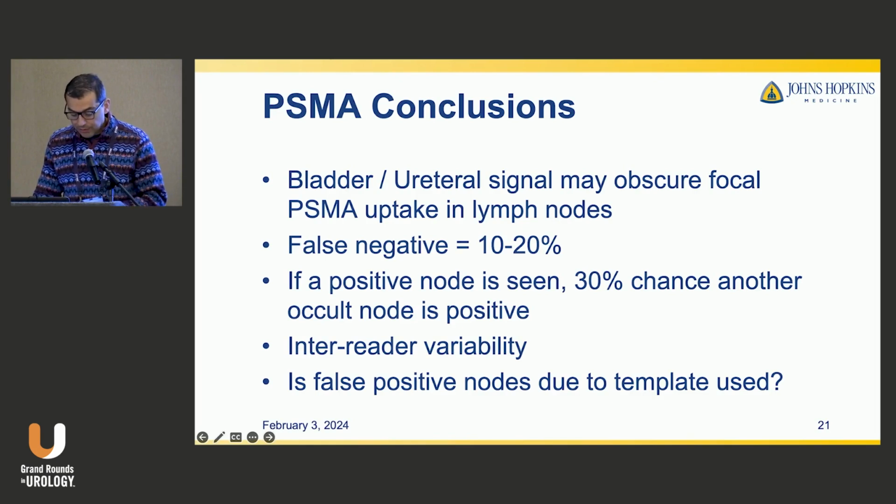There's inter-reader variability. And then a good discussion point is when it over-detects. Like in our trial, 7 patients were found to have PSMA PET positive, but we only had 5 on pathology. Could the 2 be positive outside of the template? In the Lighthouse trial, 50% of the over-detected PSMA PETs were actually positive. They just weren't in the template that the surgeon removed. So it probably does better than what the performance characteristics would tell us.